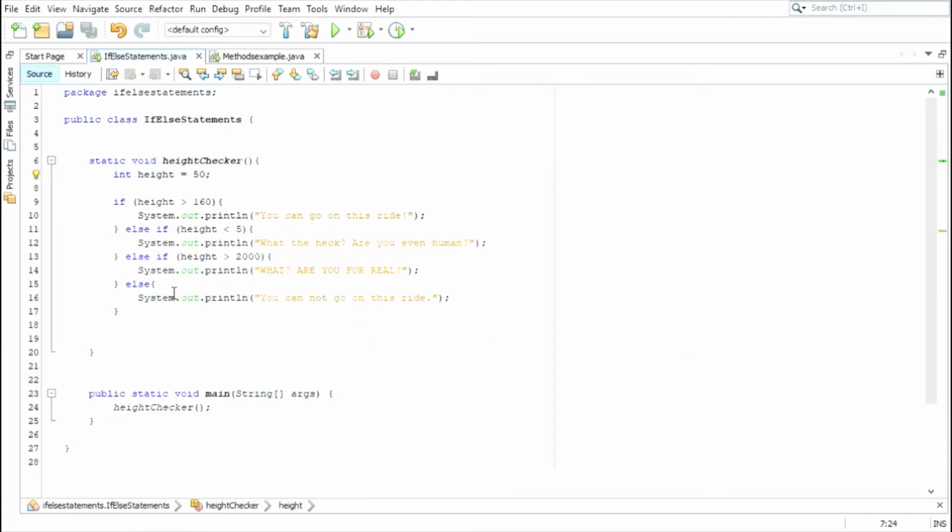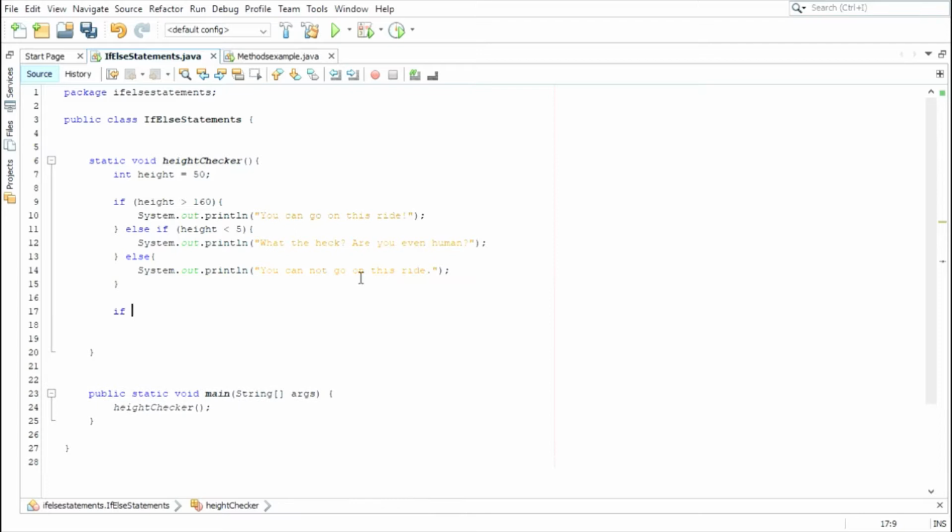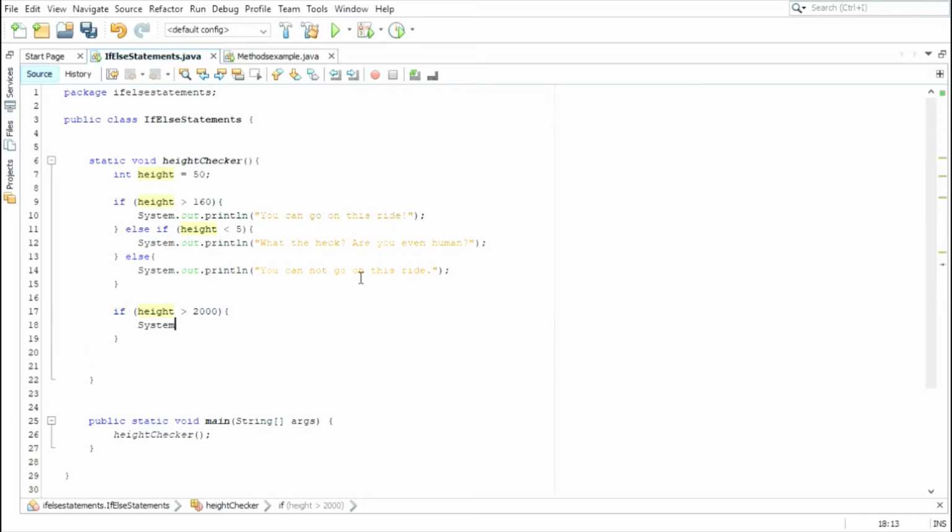If you wanted to output both of them, we couldn't really do it in this situation. What we'd have to do is something like this. Hang on. We have to put a new if statement, and it goes if height is, what was it, greater than 2000. "But are you sure you're human?"